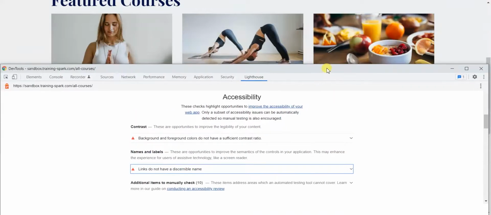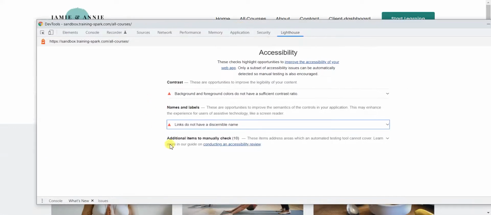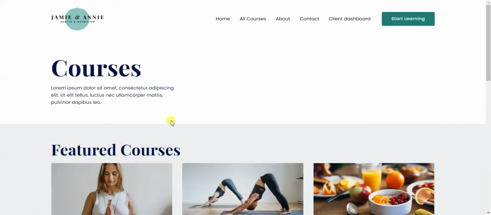What I would say is that you probably need to check multiple pages of your site. Just because this page passed this and got a good score doesn't mean that all of your pages would. So you want to go into your courses and run that Lighthouse report for any pages that you come across and make sure that you're going across the full site to check everywhere.